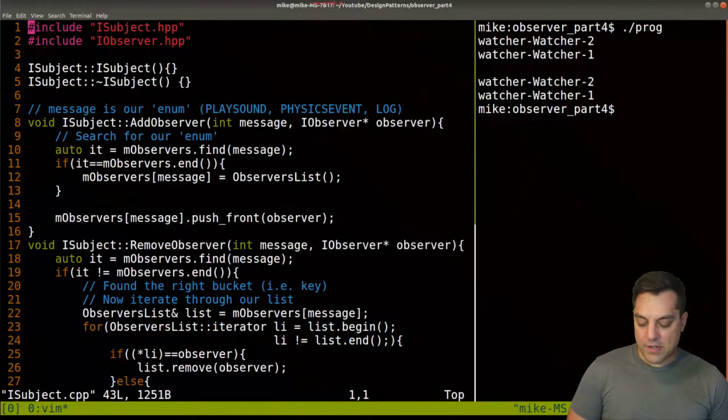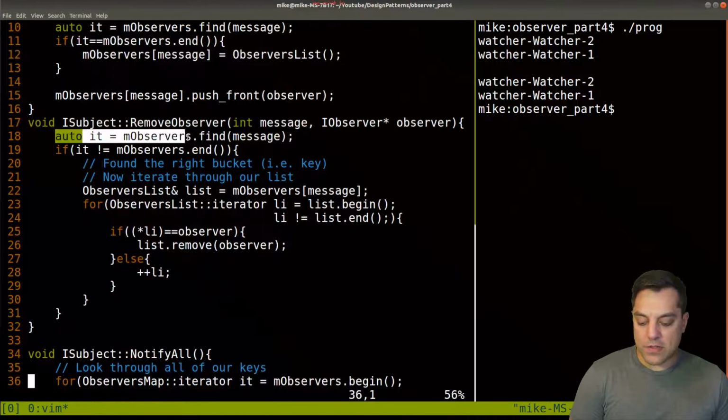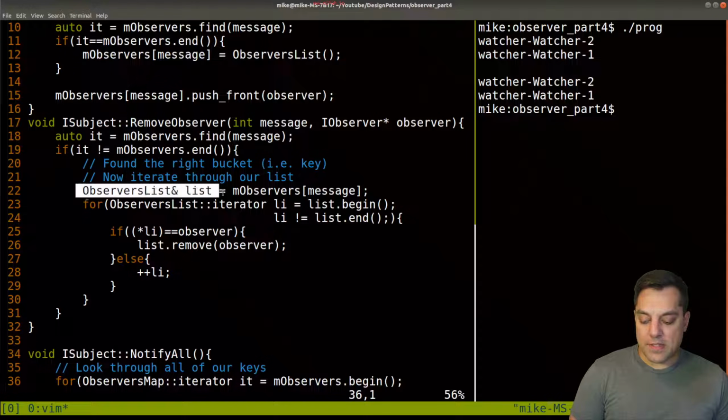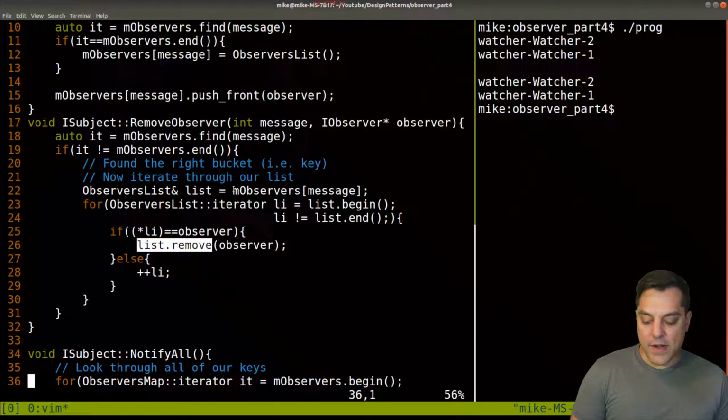Okay, so let me go back to the remove code. Again, just a brief code review here. We are looking through all of our buckets, and we say, well, if we found a bucket of this message type, then let's look through the list. That's what we're doing here. I'm just using this list reference because it's a little bit cleaner for me to type, rather than doing observers of message dot remove.